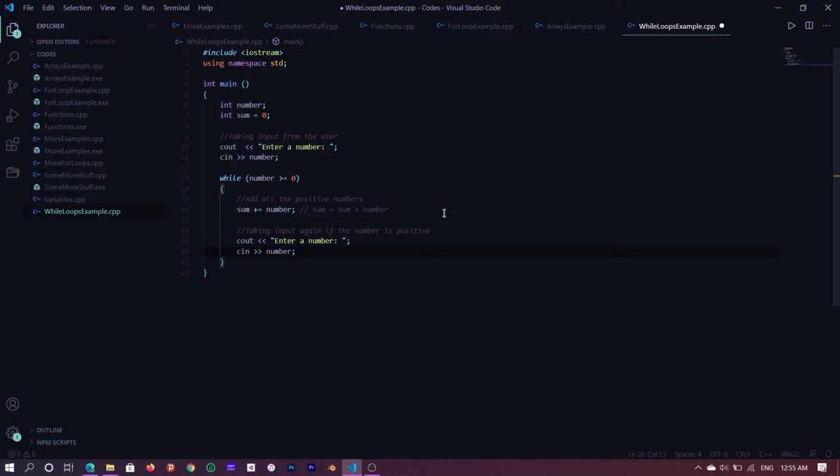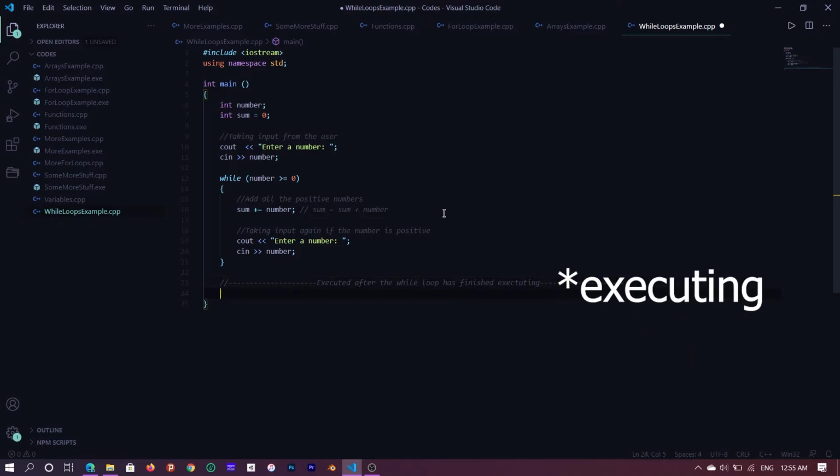Is there a problem? Nope. And we'll exit out of the while loop. And now this portion is going to be executed after the while loop has finished executing.